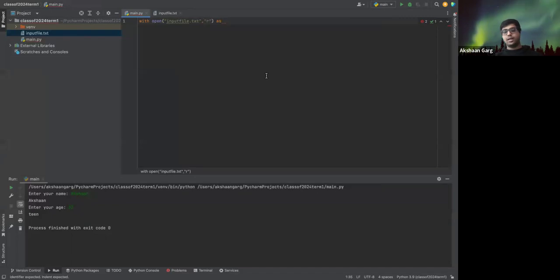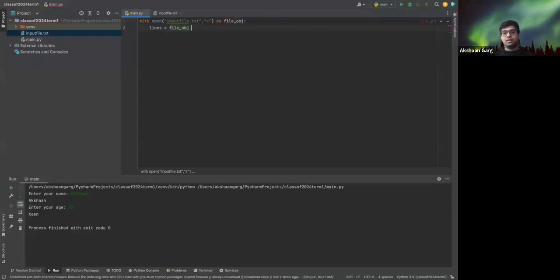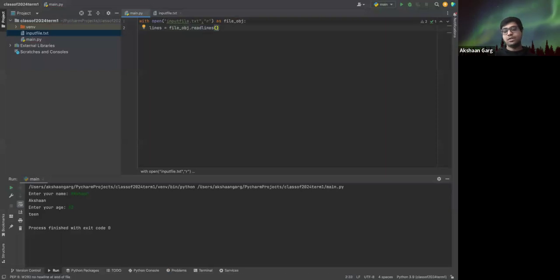And then we'll create a variable. Let's call it file obj to match the presentation. Now using this file object, I can create a data structure called lines and say file object dot readlines. This is the function we were mentioning earlier.